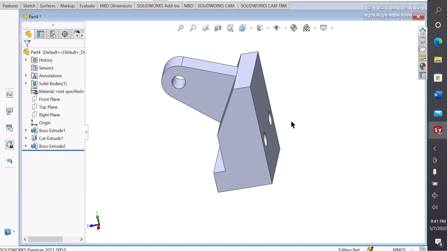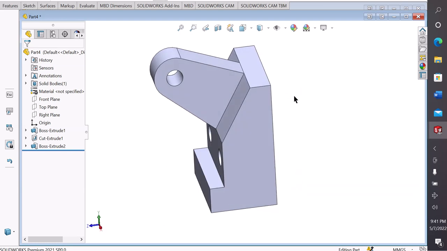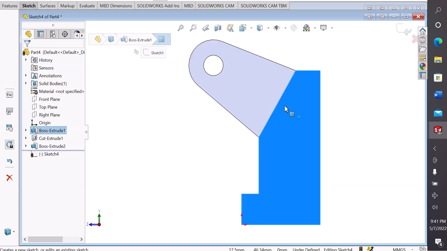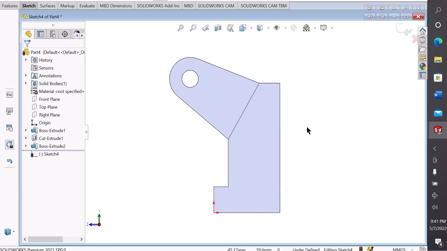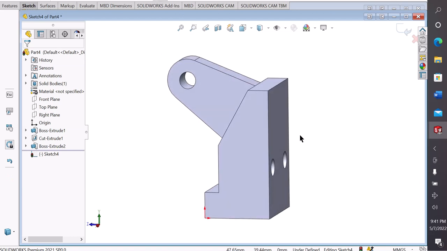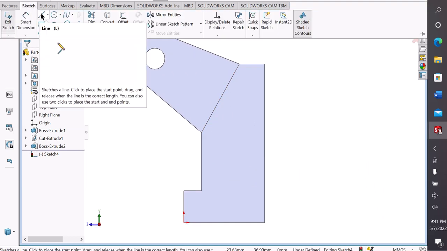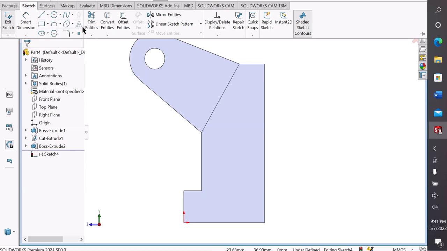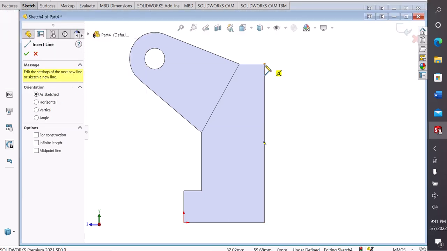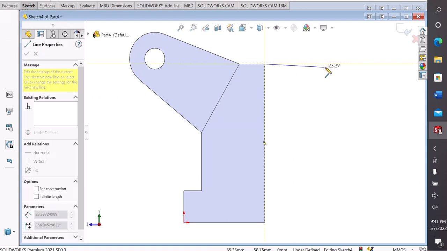Now the last thing is to make the arm from another side. First click this face and sketch. I need this line and start from this above point and click this point and go upward and back.